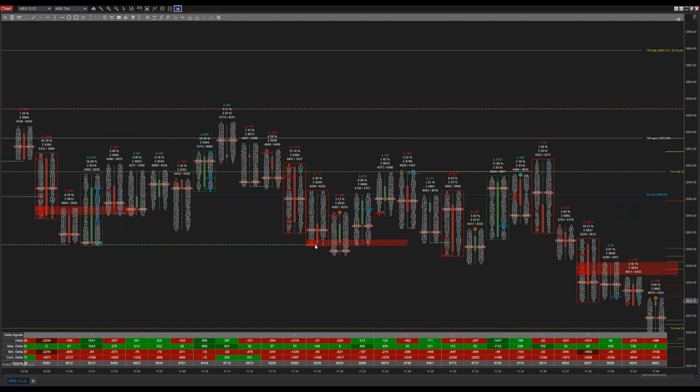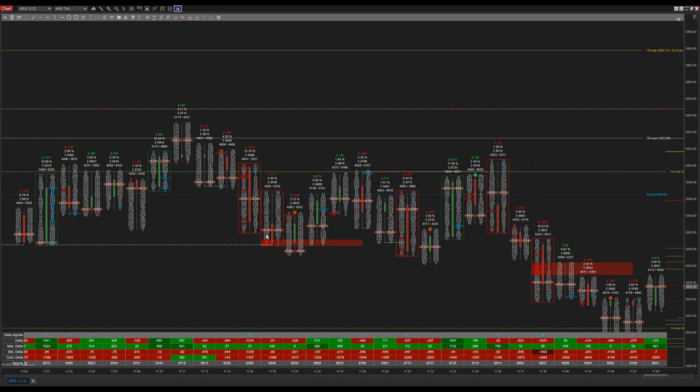Same thing here. Note the outside of the candle is highlighted, meaning I've got aggressive sellers. Look at the delta. I go from a positive delta here. We got imbalances here and a fairly high delta, the darker green here, 894. Then I go 367. Wait a minute, here's 1300 negative delta. Here's 31. Not so much here, a little bit of absorption here. So this is typical. At the bottom of the candle here, somebody went for it.